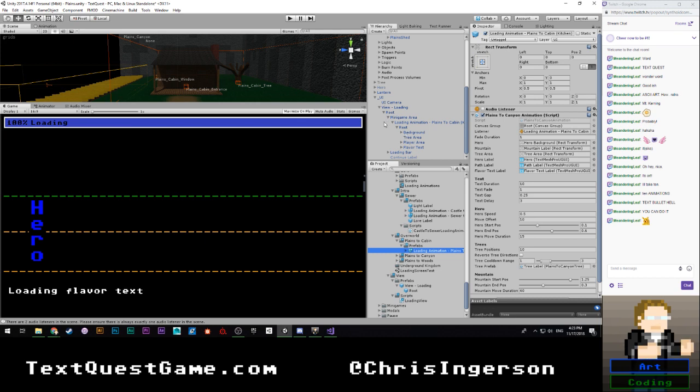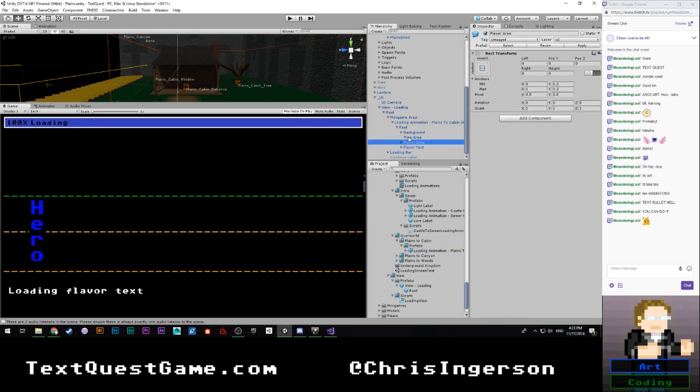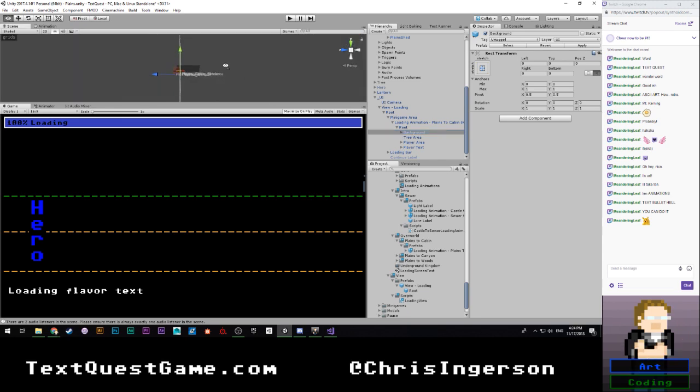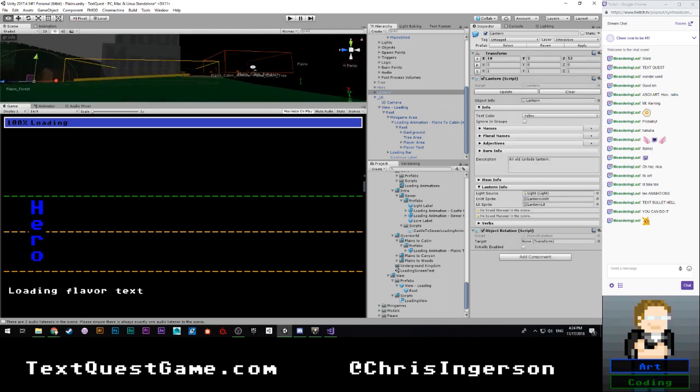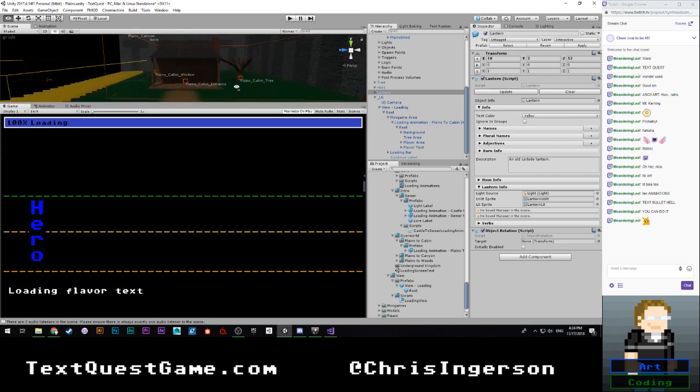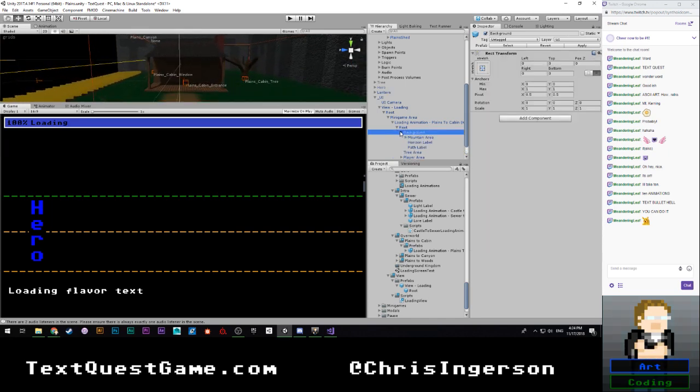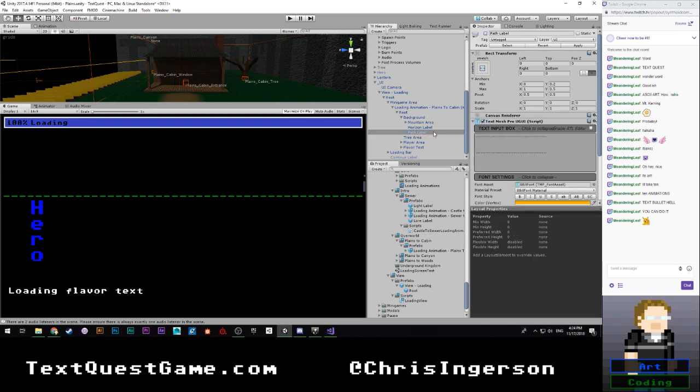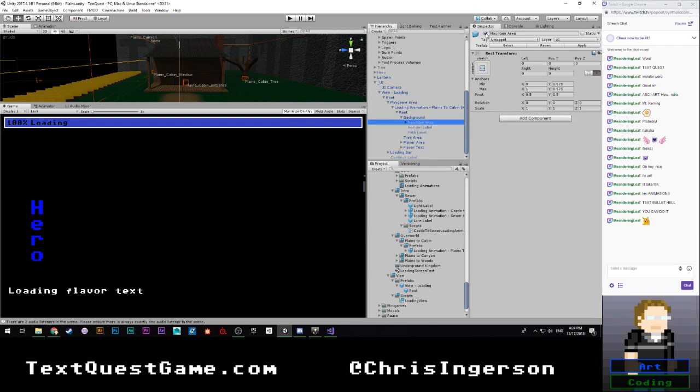All right. So how this will work is player area is not really going to be a thing. Tree area is not really going to be a thing. Background is not really going to be a thing either. Good God, why is it putting me way out here? This is not what I wanted. Let's go back here. So I'm a little worried that the background's going to be kind of sparse, but that might be okay, just because obviously the backgrounds are mostly black anyway. Let's go ahead and I'm going to turn off the path label. I'm going to turn off the horizon label, and we don't really need the mountain.